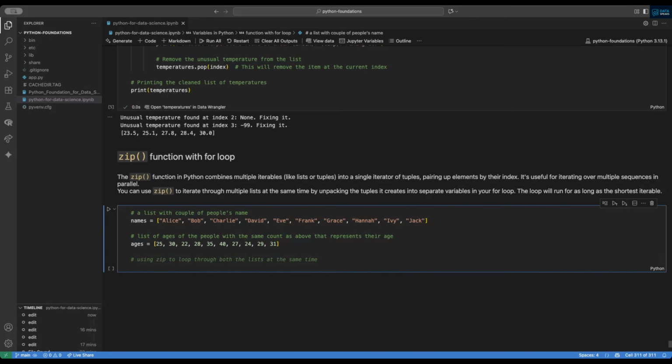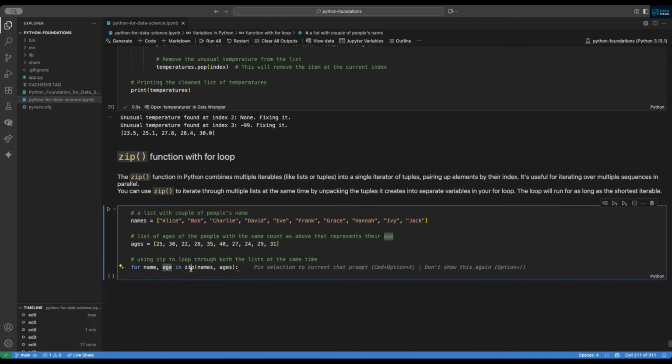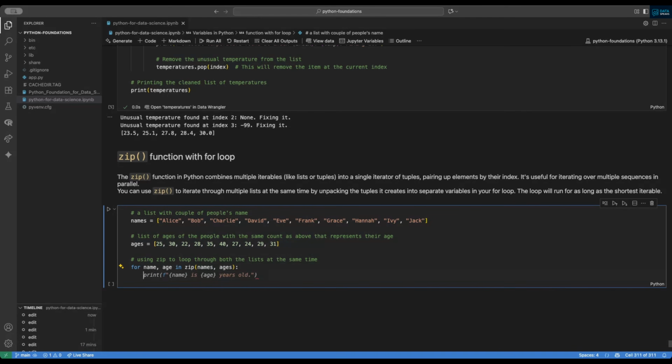Let's zip them together and form a phrase where we can say Alice is 25 years old, Bob is 30 years old, etc. So we are zipping them together, calling name comma age, then zip names and ages. Here we are going through each name in names and each age in ages, and then we phrase the print statement that says this person is this many years old, and so on.